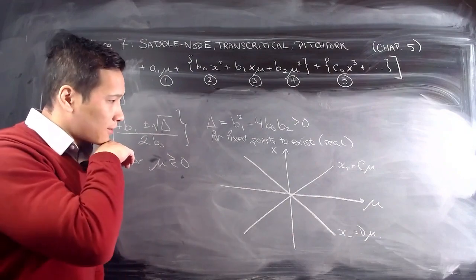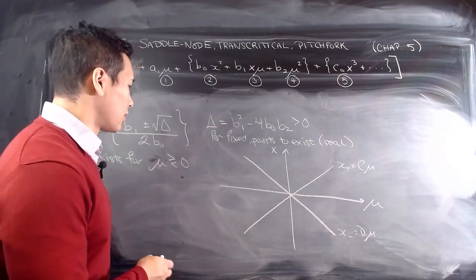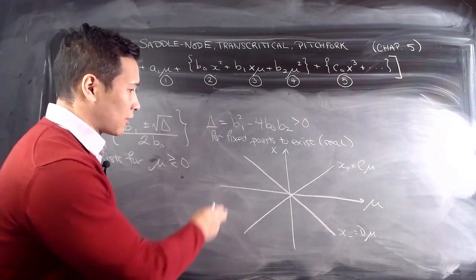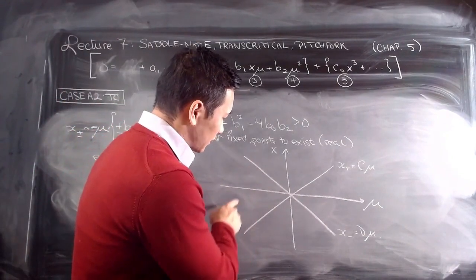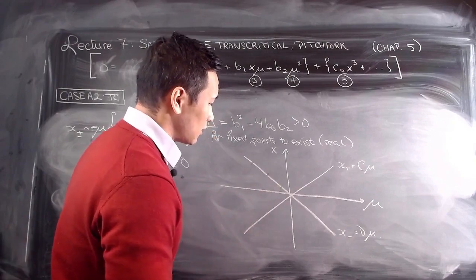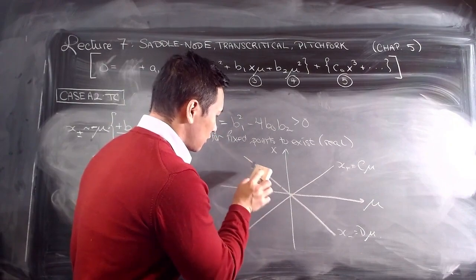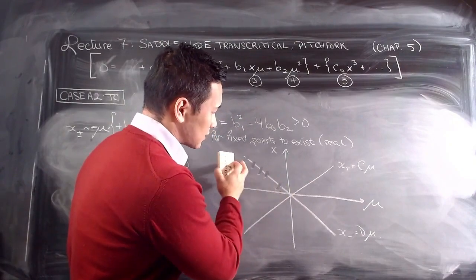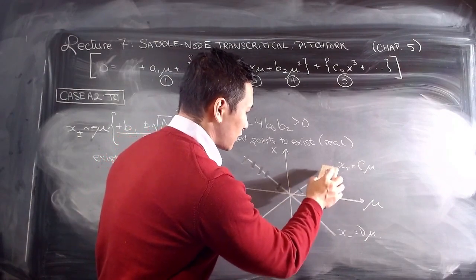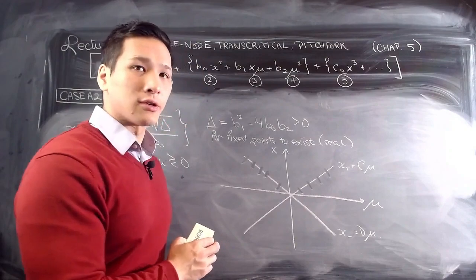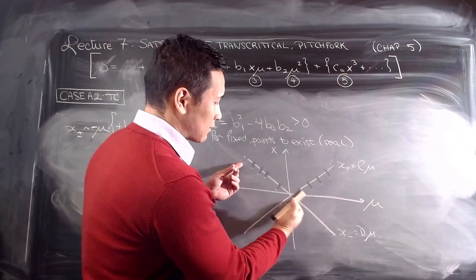Okay, but we're going to basically do a toy example of this. We're going to do a canonical example of this transcritical bifurcation, and that will allow us to figure out what the stability is. And what we're going to find, in fact, is that there's an exchange of stability, so that before the bifurcation point at the origin, this is dashed, this is going to be unstable, this is going to be stable, and then as it passes through the bifurcation point, the stability will change. What was previously the stable fixed point then becomes unstable, and this is unstable, and it becomes stable.